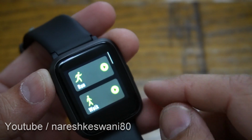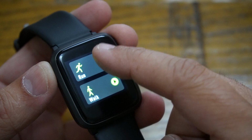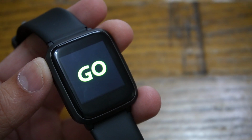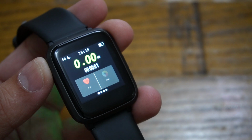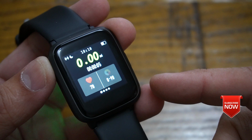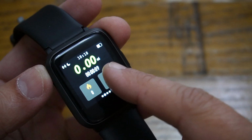Sports mode, where you can select what you are doing, running, walking, whatever. Let's suppose running. It will launch the wizard. Okay, off it goes. Now it will be recording your heart rate at the same time as the GPS location of your mobile phone. Keep scrolling down, you're going to know how many calories you burn.